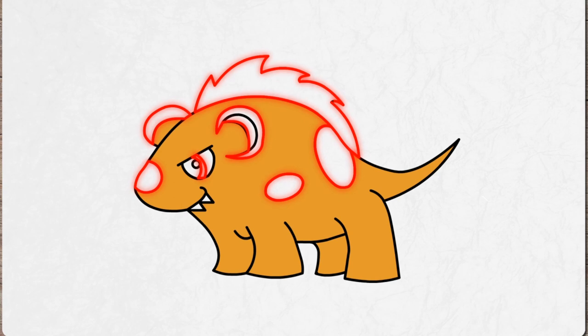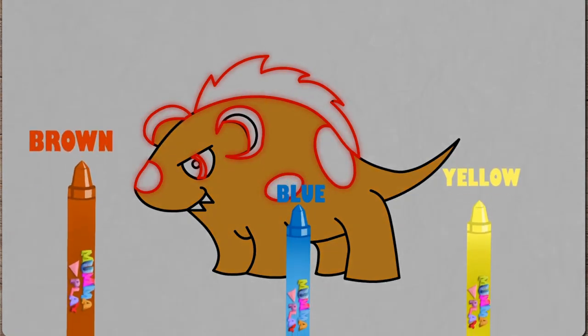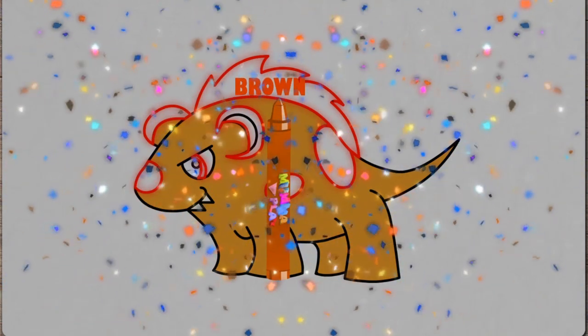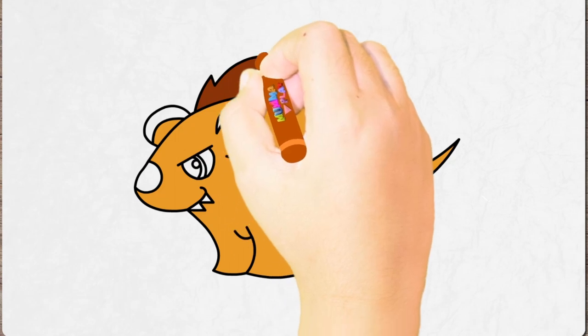Hyena's hair, nose, spots, and ears. Which color would you choose? Brown, blue, or yellow? Brown? Nice choice! The spiky brown hair sure looks cool.